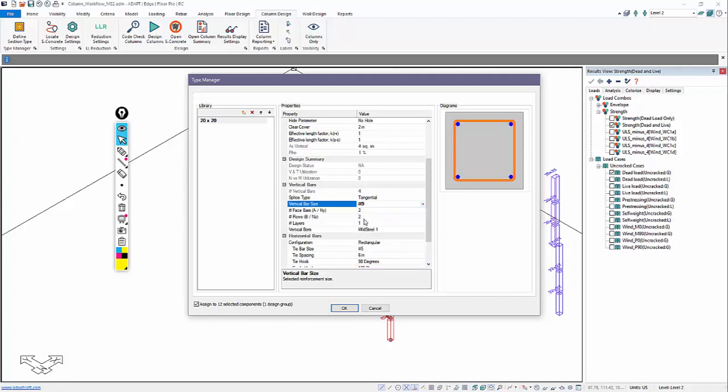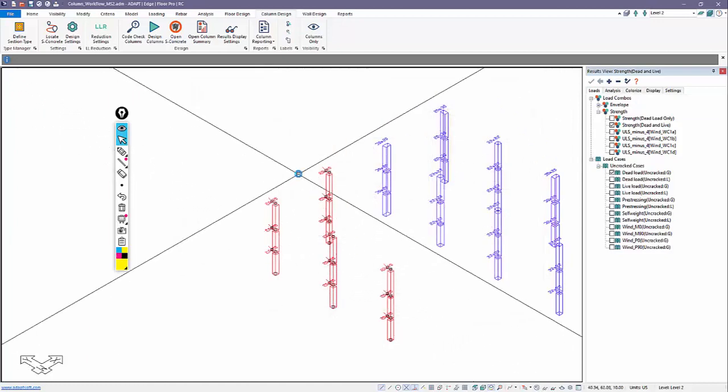So we'll say that these are number 9s. We'll use a 3-3 pattern. We have roughly 2% in terms of the ratio, and then we're going to use number 4s at 6 inches for the ties, and that's our design group for this case.